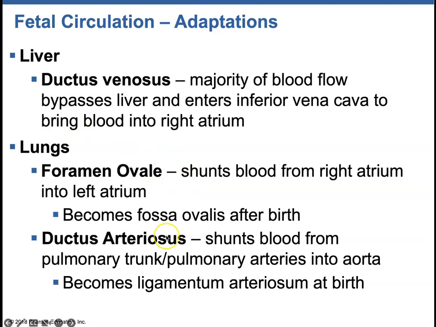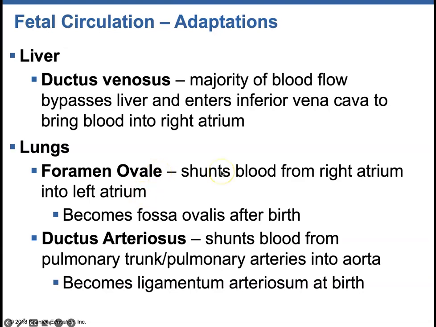the foramen ovale gets suctioned shut, but the tissue itself that closes the opening takes about a year to close. Same thing with these other little adaptations: when the baby takes that big deep breath and there's that big change in pressure from the fluid environment, they start to close off. It's going to take some time for the actual tissue, which is connective tissue, to form between these openings and then completely close up. You will be learning, as you go through resuscitation and everything, what to look for if the foramen ovale hasn't closed properly.